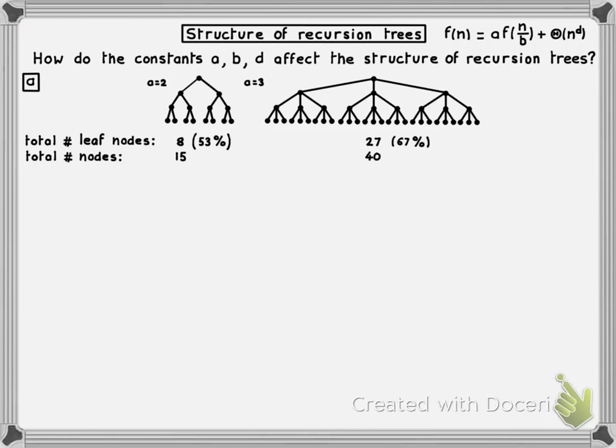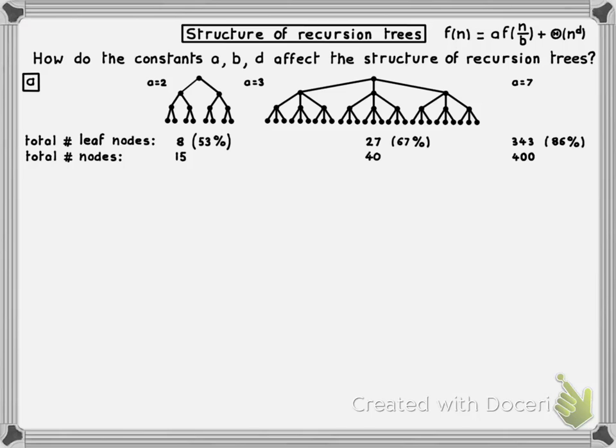Next, let's take a larger value of A. Say A is equal to 7 as in Strassen's algorithm. Now, I don't have enough room to draw the tree, but it's easy to compute the number of nodes in the leaf level, and that's equal to 343. It's basically 7 to the power 3. Now the total number of nodes in a tree is equal to 400. So clearly, as A gets bigger, the total number of nodes gets bigger. And again, the proportion of nodes that appear at the leaf level out of the total number of nodes in a tree is still bigger. In this case, it's 86%.